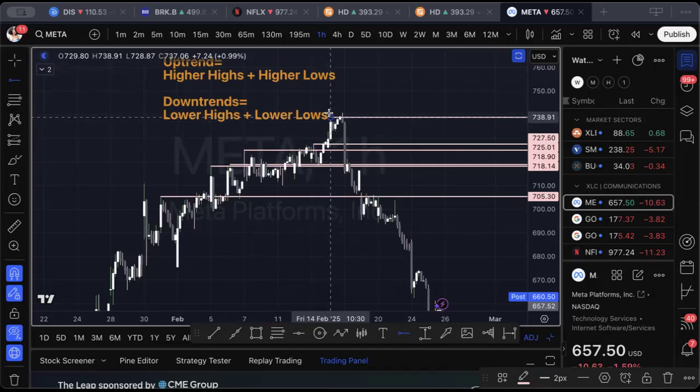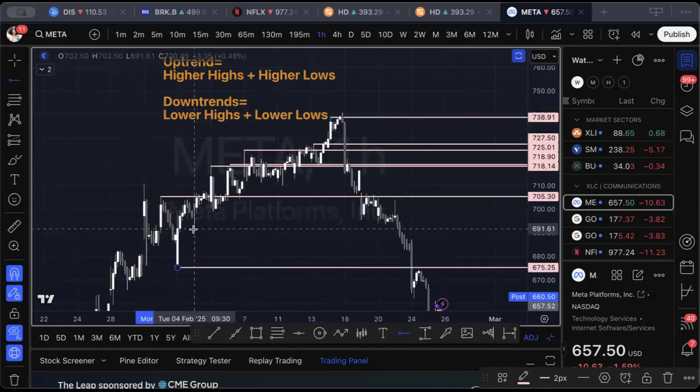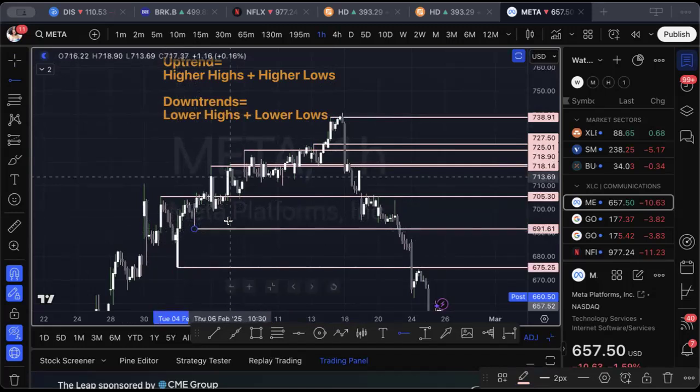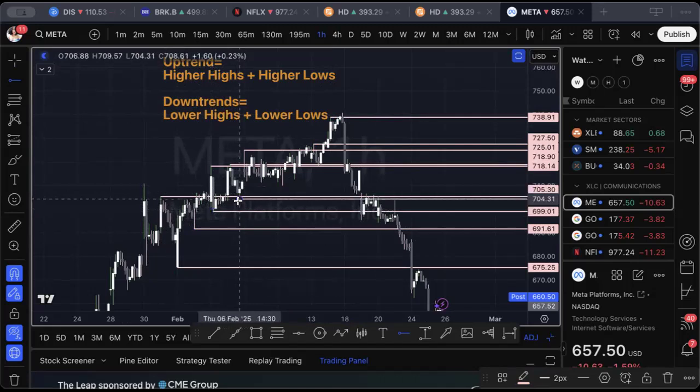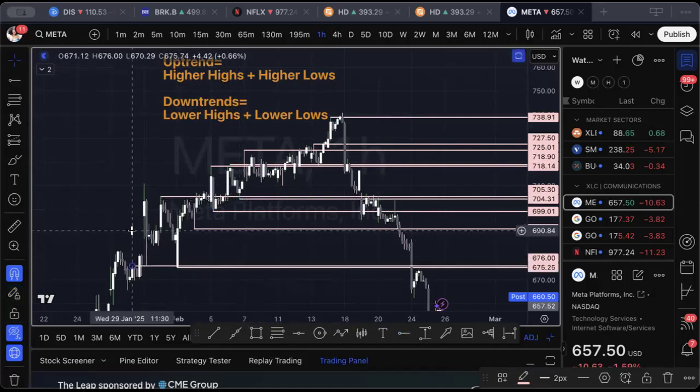Also, what is indicative of an uptrend? Well, we need to have higher highs and we also need to have higher lows. So here's a low, followed by another low, which is essentially higher than this one, followed by another one that's essentially higher than the last. And we would just want to keep that going. And that is what's going to tell us whether or not we are in an uptrend or a downtrend.